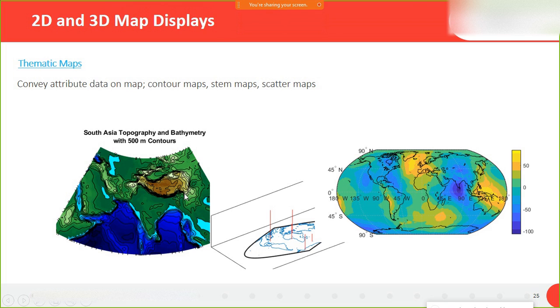So there are multiple thematic plots you can do. We already discussed the stem plot, contour plot, surface plot, different kinds of thematic plots. And the good thing is that after doing the thematic plot, it will give me a color annotation as well. I can identify from the color: if it is blue then the values are low, and if I go up then the values are very high.